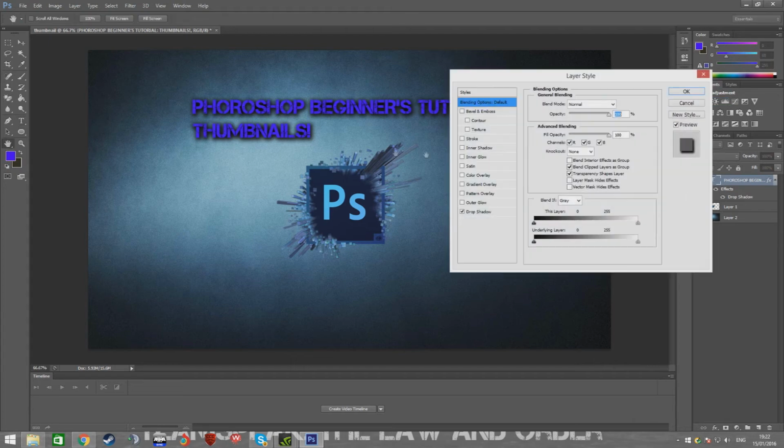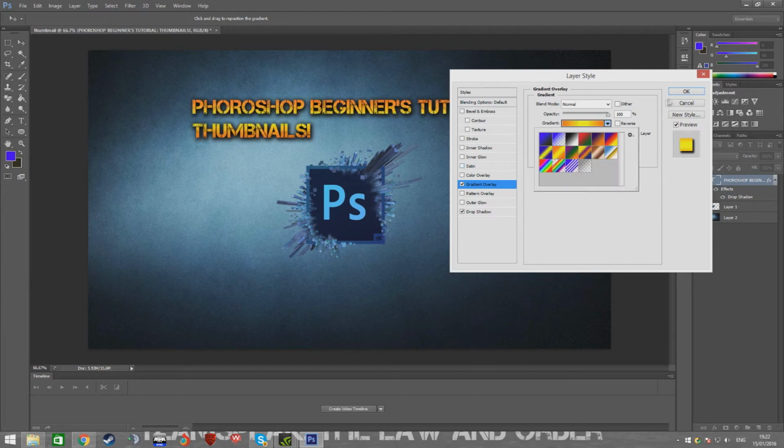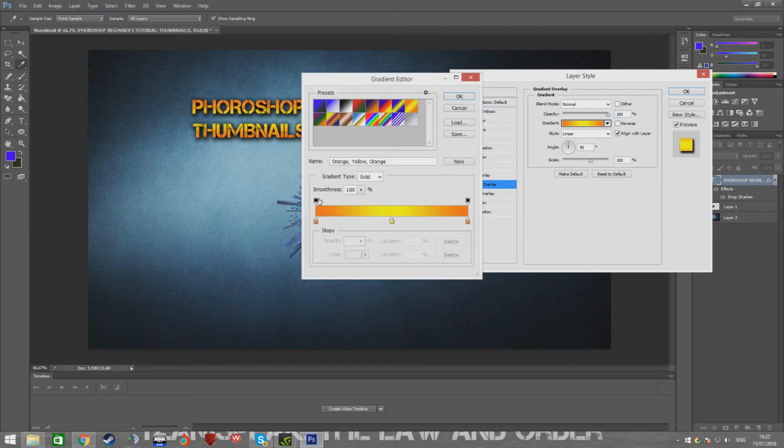So we can go on to blending options again, and what we can actually do is add a gradient. Say you want something like that, and then we can add something like this. And then if you're ever wanting to change the colours, come on this, and then click the little green pencils with the colours on them. Those two blacks are the outlines of the actual text.